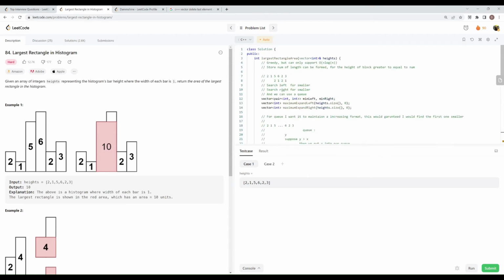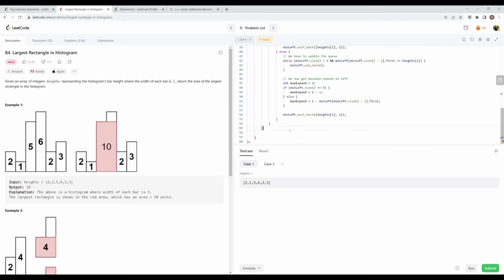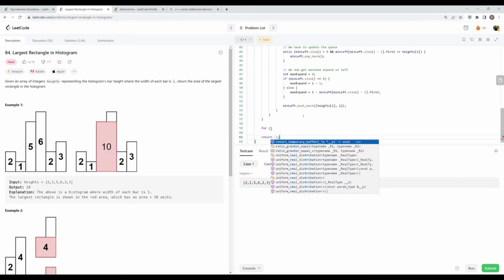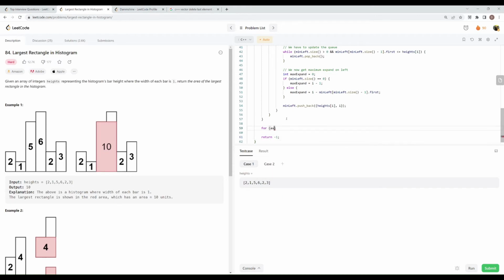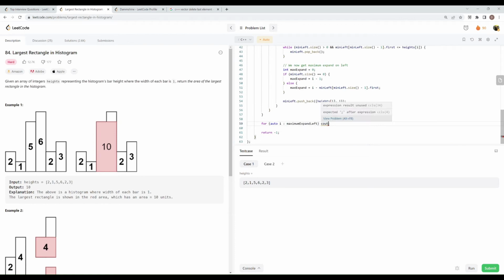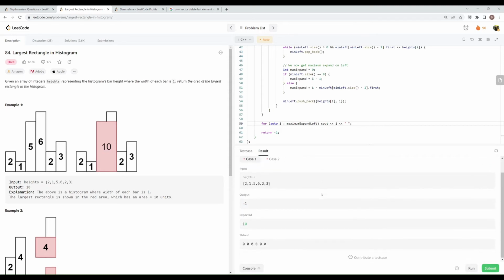And after this for loop, we should get maximum expand left working. But I'm a bit shaky about my results, so let's print it out and see if it works before we actually submit anything. Oops, so this one. Okay.